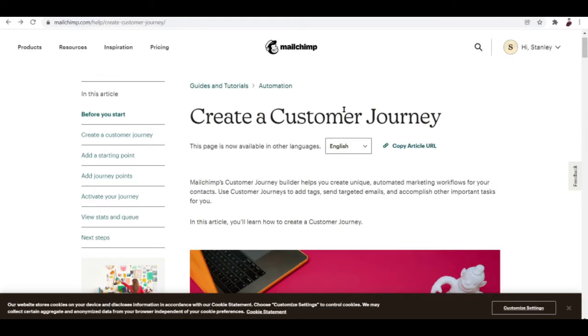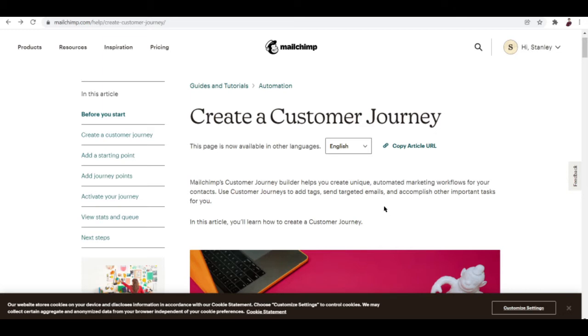So, how is creating a customer journey useful? It helps you create unique automated marketing workflows for your contacts. It's right over here. Use customer journeys to add tags, send targeted emails, and accomplish other important tasks for you.